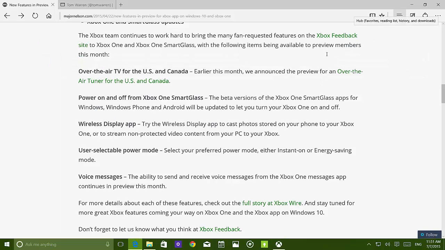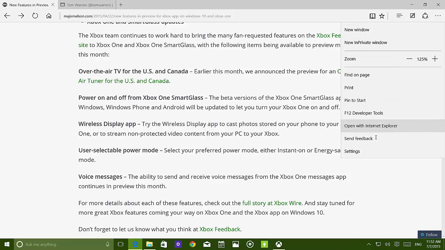Alright, so now that I'm here on Microsoft Edge, I just wanted to show you some of the changes going on in Microsoft Edge. So officially on the newest build of Windows 10, Project Spartan has been renamed to Microsoft Edge.